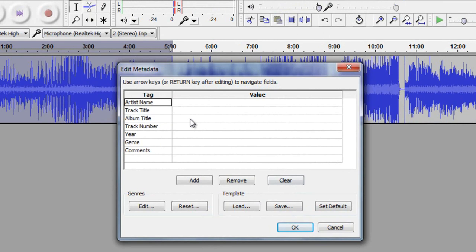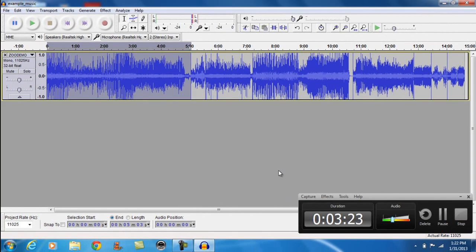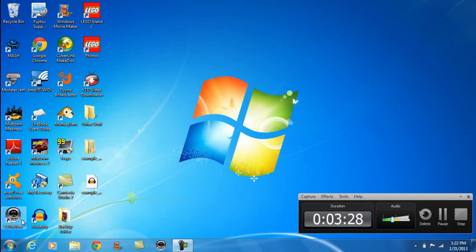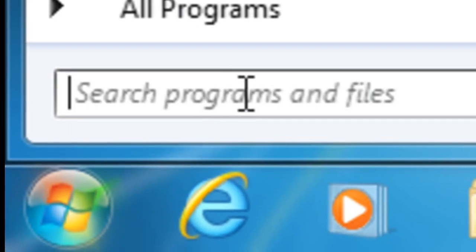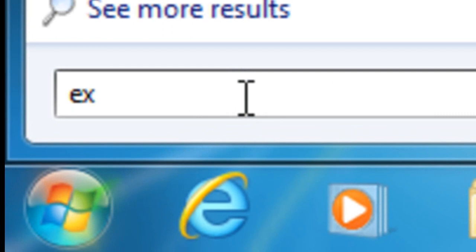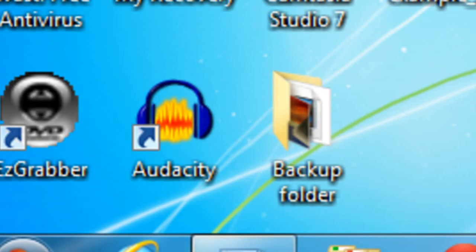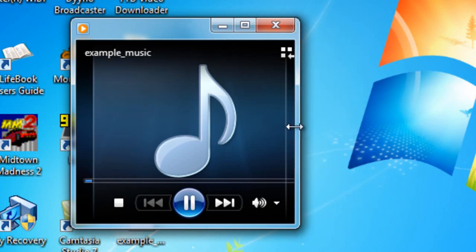Yes. And you can modify the metadata by putting in the track title. Yeah, ripping test is what I should use for the track title. Select OK, and you're done. So, close the window, and alright. Find the file that you exported, and select the file, and you can play it.